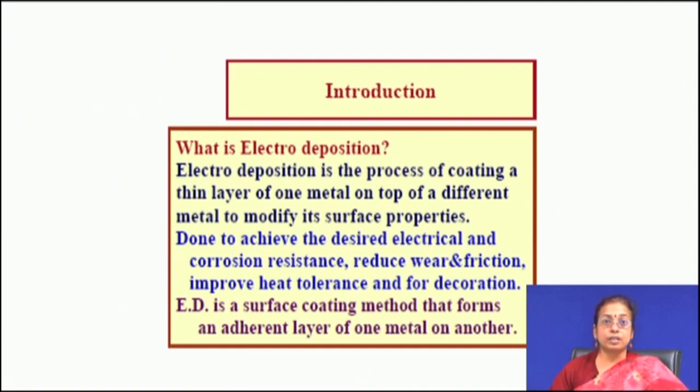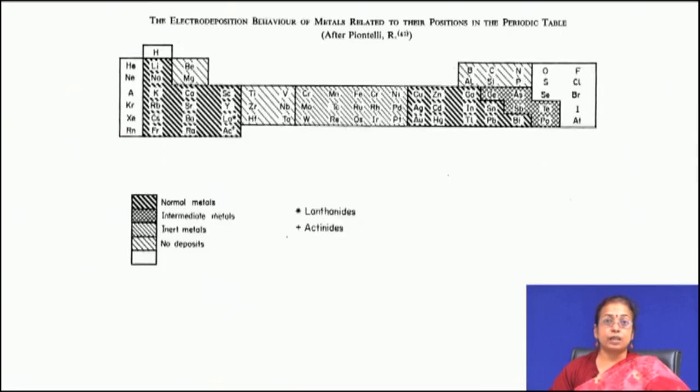Usually this process is very simple, where we use the component or substrate as the cathode and we pass electrical current. The anode may be made of consumable material, a consumable anode, or it may be an inert anode. When you pass electrical current, there is deposition on the surface of the cathode, and that deposited layer depends on the kind of electrolytic solution you are using, and naturally on your requirement. As the name implies, this is electro deposition, where you need to have a conductive substrate, and the metal which you are going to deposit has also to be conductive.